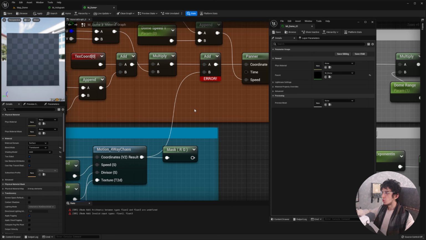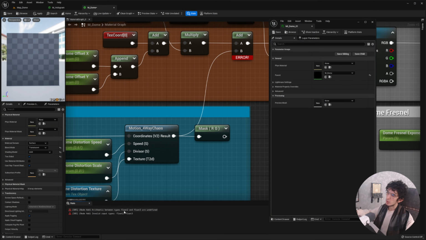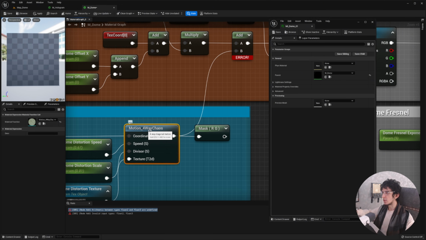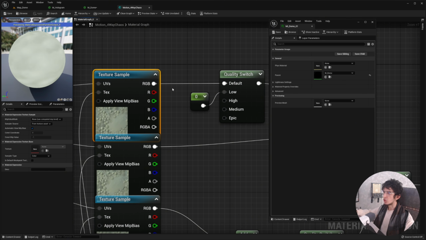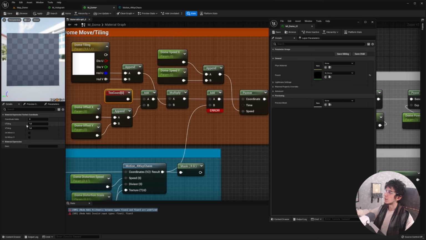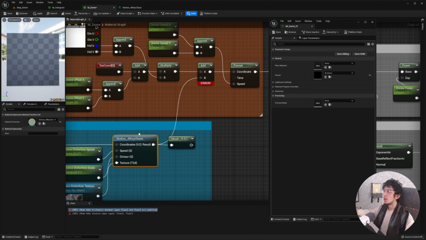If we take this value and connect it directly like this, we'll get an error saying that we need a float 2, but we're using a float 3. What does that mean? As I mentioned, this function uses 3 textures in order to blend them together. Right here, you can see RGB. RGB means 3 channels together. RGB are connected together. This means a 3D vector. Float 3, however, texture coordinate requires a vector 2, meaning movement along U and V, which is a float 2. We need to convert this motion 4-way into a vector 2.